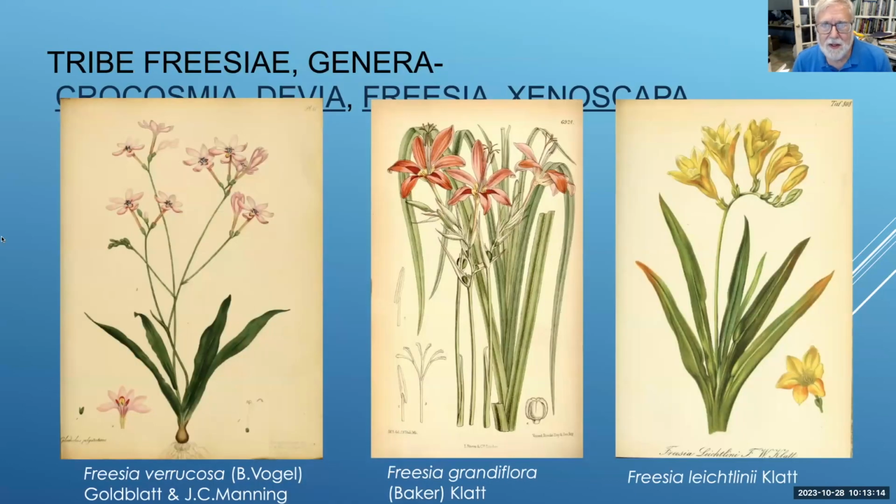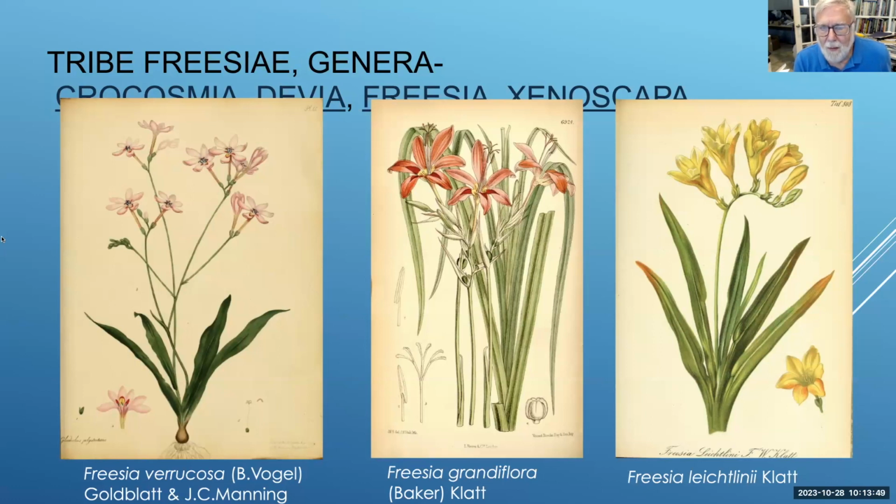The freesias are pretty much florist plants. I actually have seen them in Home Depot in pots blooming, and most of them look like the one on the right, which is Freesia leichtlinii. And it is one of the parents of the hybrids that are usually grown by the florist, and they come in all different colors. But they look generally like that.